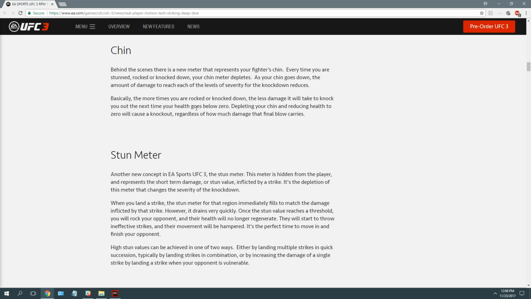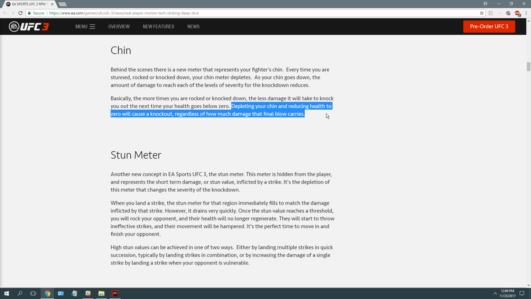So, this is a mechanic with a hidden meter that is only diminished, not with damage, but with health events: stuns, rock states, knockdowns. So each consecutive time, you can take less and less punishment throughout the fight, right? So what you have with this chin mechanic is a very straightforward and logical mechanic to how fights are ended. It says depleting your chin and reducing health to 0 will cause a knockout, regardless of how much damage that final blow carries. So understand this.